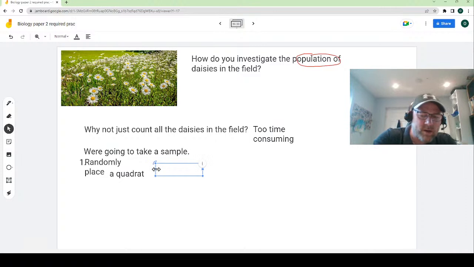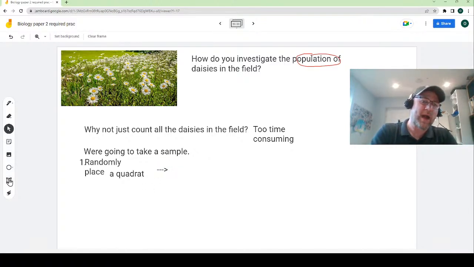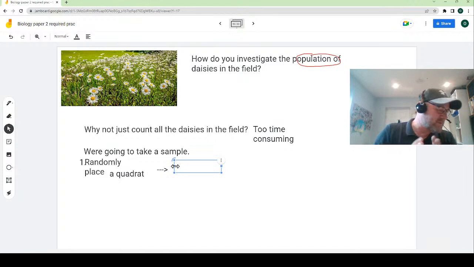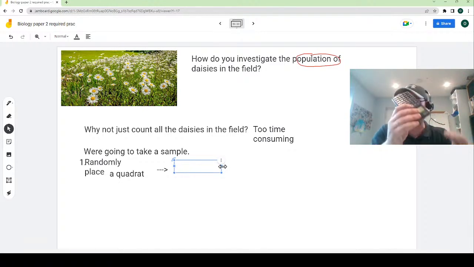Now, if you've got a 6 marker on this, depending on how big it is, you might want to explain how you're going to do that. So if you want to know how to make it random, some of you have said use a random number generator, right? And that is found on your calculator. You are allowed in the exam to say shut your eyes and throw it randomly. Okay, that is still a way of generating where to put the Quadrat.